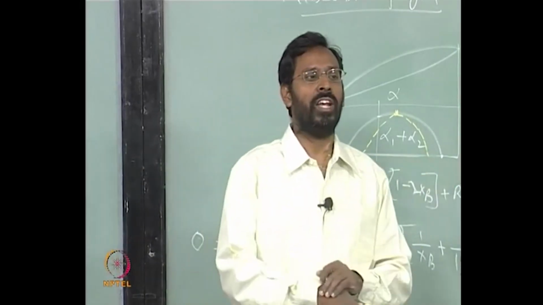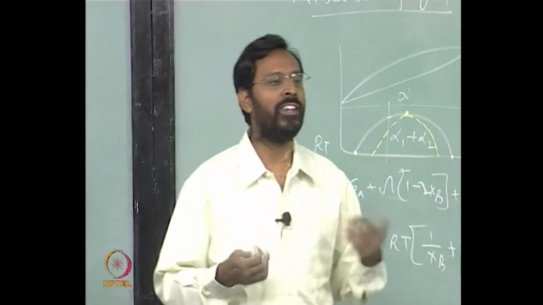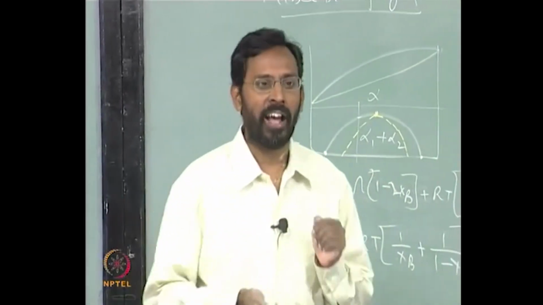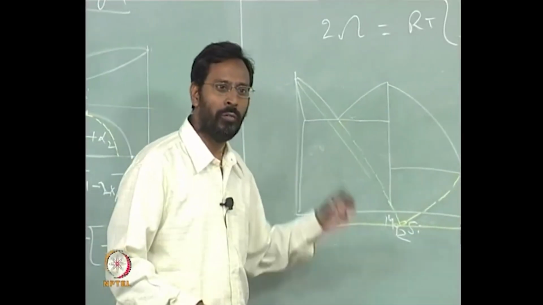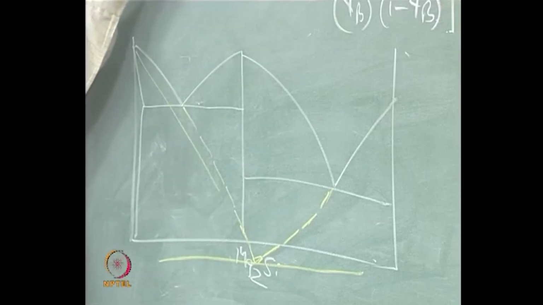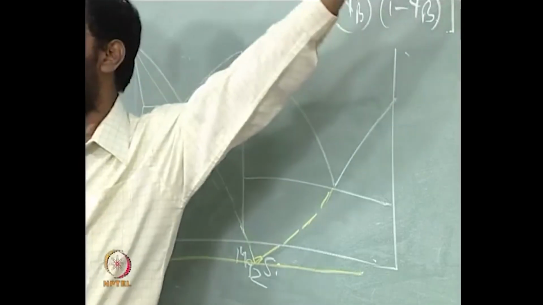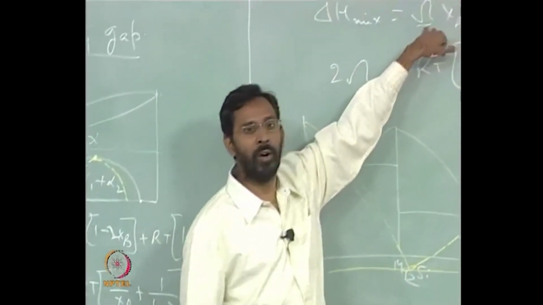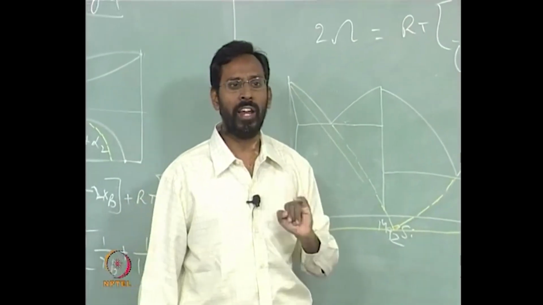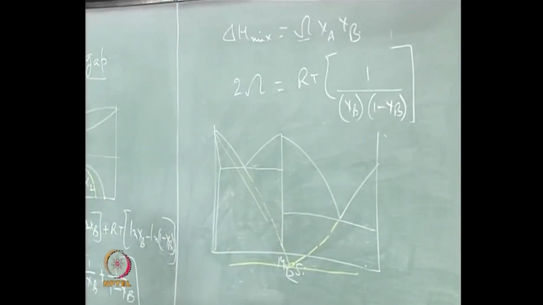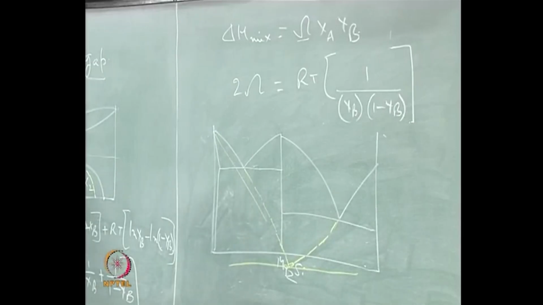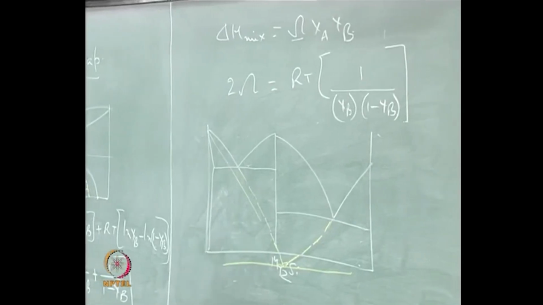But this is easier to see in a binary. How do I see it in a ternary? How do I see it in a quaternary or a quinary or in a hexanary? That is where you need to do certain calculations to find out which are the compositions where the delta H mixing, for example, is highly negative. So you try to calculate the delta H mixing for the whole multi component system and find out where it is negative, and also find out which is the composition where you have the size factor being highly positive. Where do you have the highest size factor? In a normal binary system, where do you usually get the highest size factor? It is usually at 50-50.